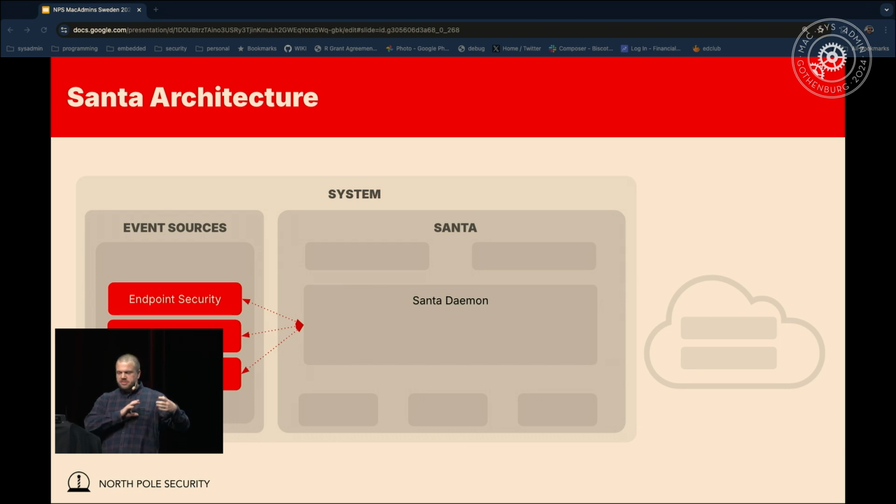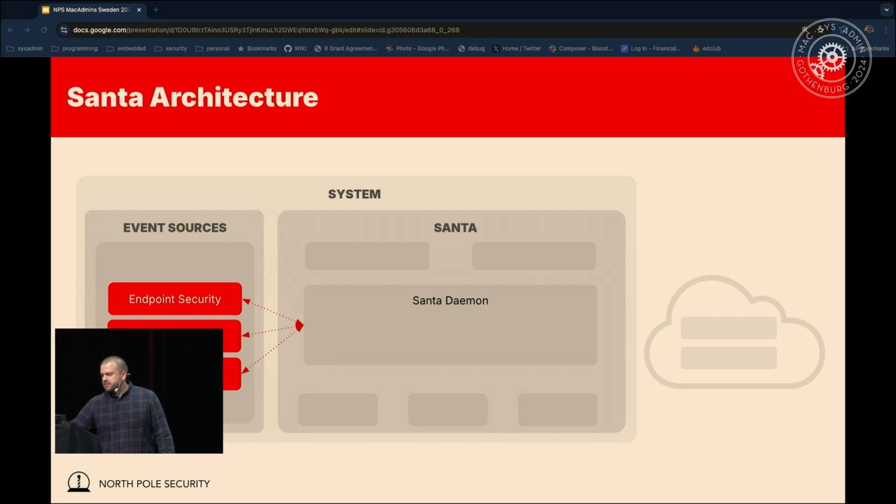When some operation occurs, ES is responsible for being in line with that operation, gathering appropriate context for that event, and then sending a message out to user space. For auth events, that message send is synchronous, and it's waiting for the client to respond to either deny the operation or allow it to continue. Notify messages are asynchronous, so the message is sent, but the operation is unblocked immediately.